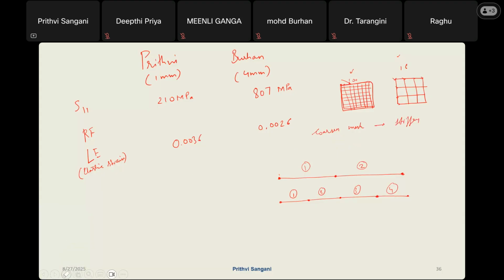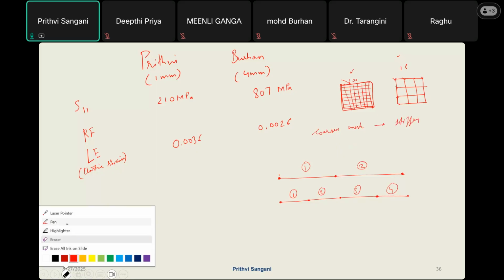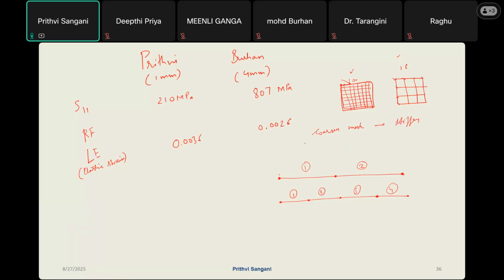I hope you already studied this, so I don't want to again explain why a coarser mesh has a stiffer response. And a finer mesh will have a flexible, or less stiff, response.